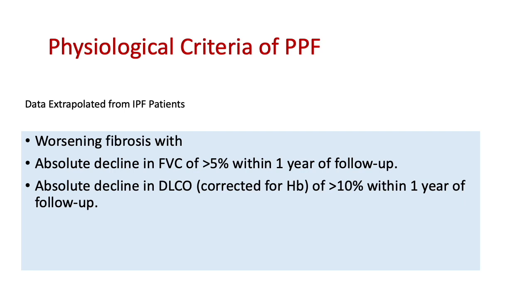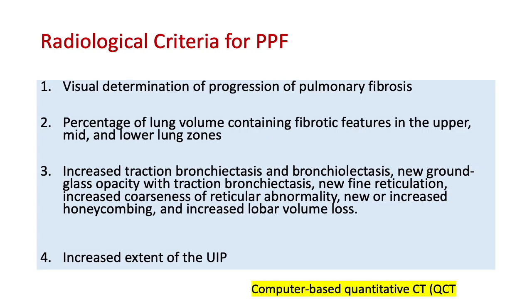But what this group did was they wanted evidence. So they extrapolated the data from the IPF studies, and they found out that most criteria with FVC and DLCO directly relate to mortality in IPF. So they said, let's use the absolute change because it will forecast a poorer outcome. And in the context of all the other factors, there may be so many alterations based on the clinical setting. So hospitalization patterns or acute exacerbation causes can change, but something that may remain constant is the lung volume changes. So that's how these criteria were taken.